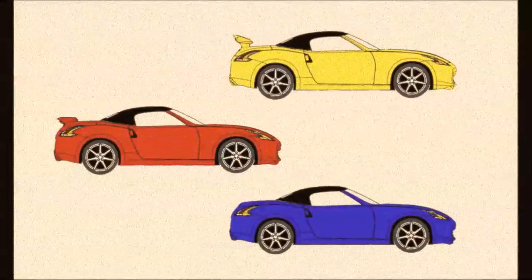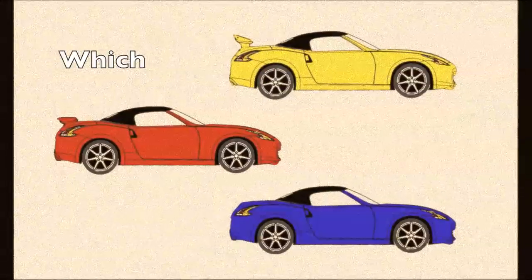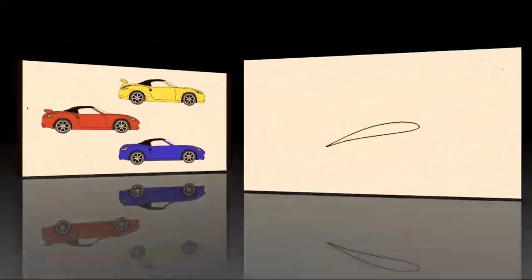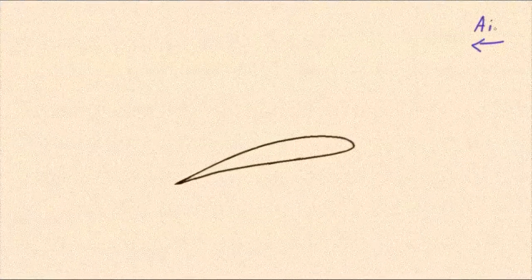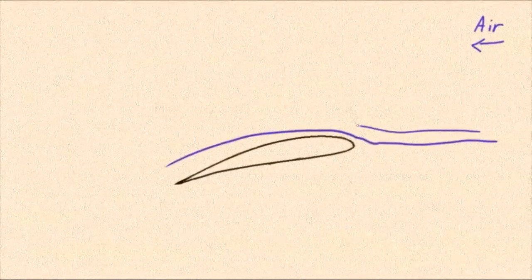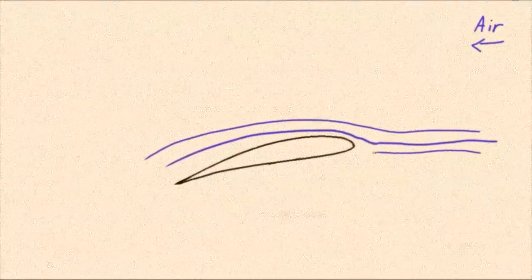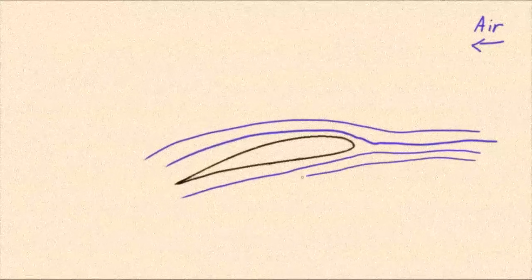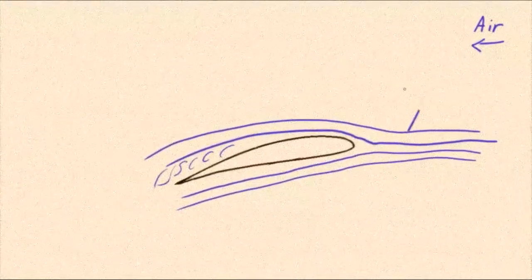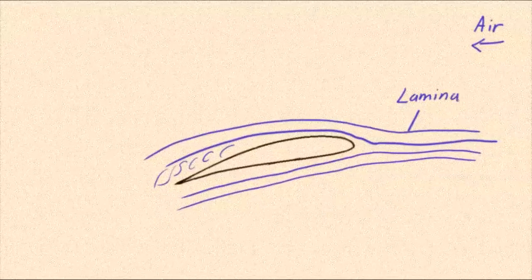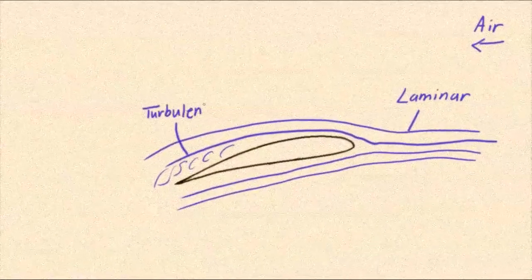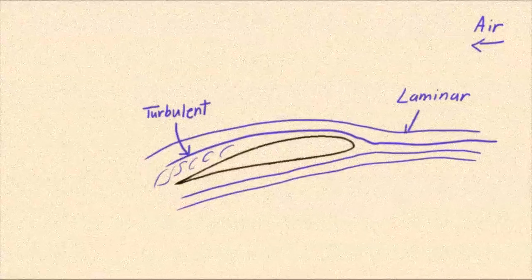In order to understand the differences that make one car faster than the other, let's take a closer look at the main forces — lift and drag — that are acting on the car. Lift and drag are forces created as air flows around different shapes. Let's look at a cross-section of an airfoil or wing to clearly show these effects. Air flows around the wing smoothly except at the tail end where there is some swirling air. The smooth, steady air is called laminar flow while the swirling air is called turbulent flow. Laminar flow consists of smooth parallel lines while turbulent flow has chaotic swirls.